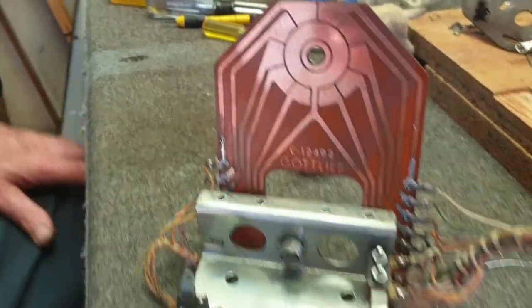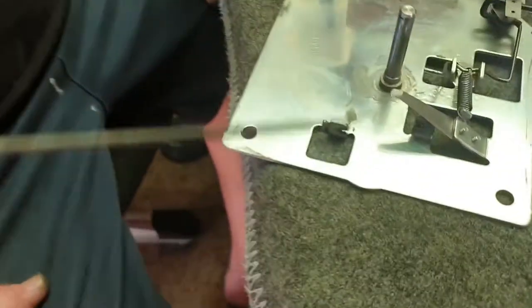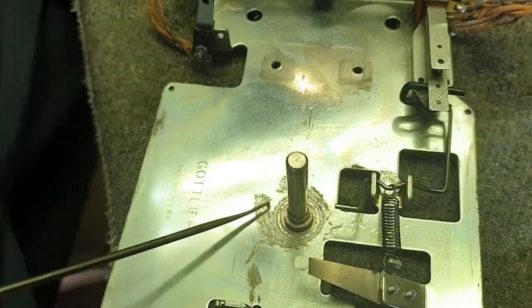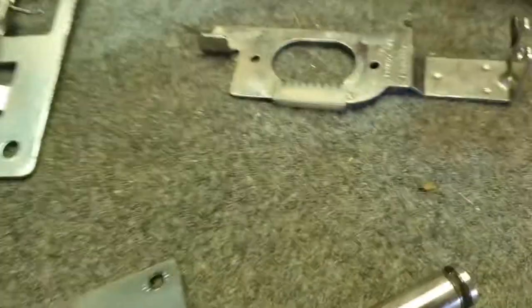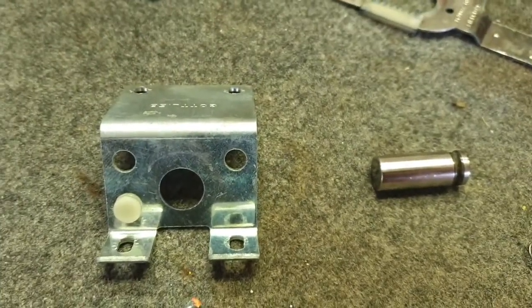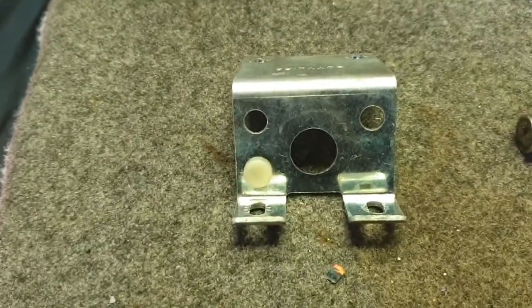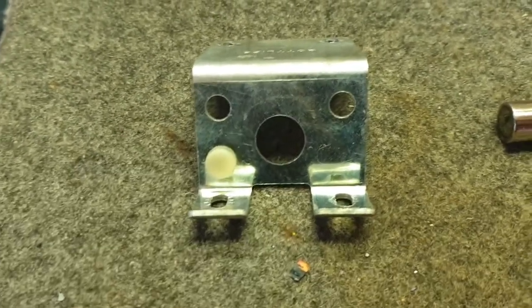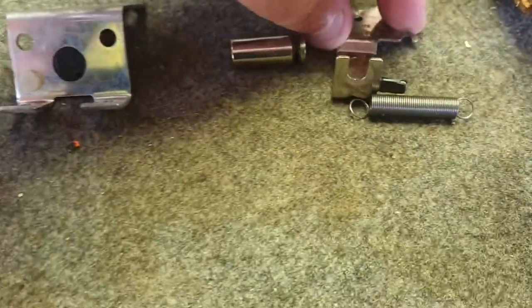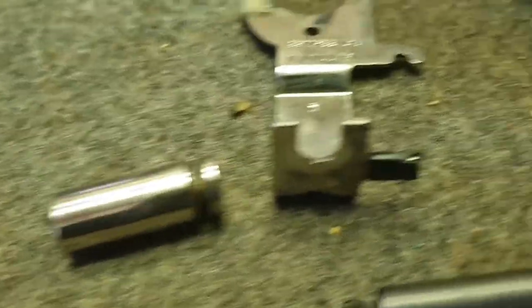We've cleaned this score reel up to our satisfaction — all nice and clean and polished. The frame's nice and clean and polished. Just to point out, this actually didn't come off — that was scored into it. We've cleaned up the rack and done the coil stop bracket. This little white bit here prevents the end of stroke switch from hitting the frame, so if that's missing you'll get all sorts of problems — always check for that. Also make sure you have the black rubber on where it hits the switch, and we've polished the plunger itself.